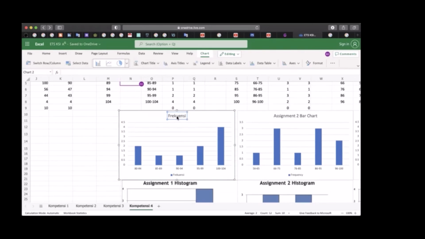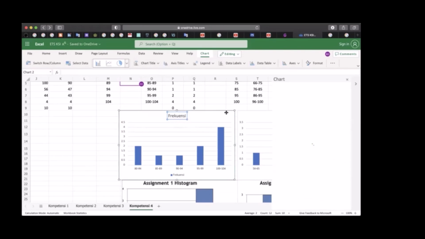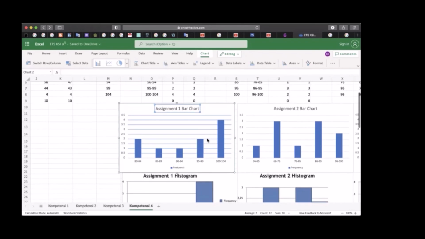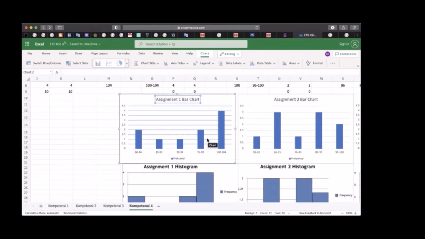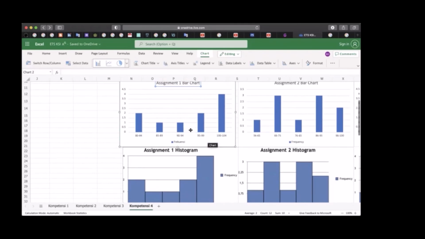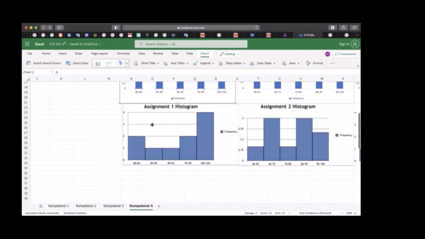You can rename it as assignment 1 bar chart, like that. And what you need to do after this is we need to adjust the gap between each of the bar.